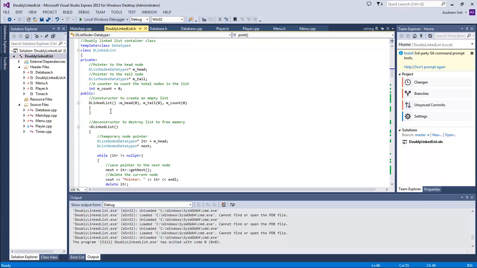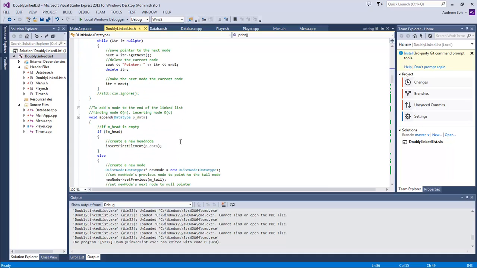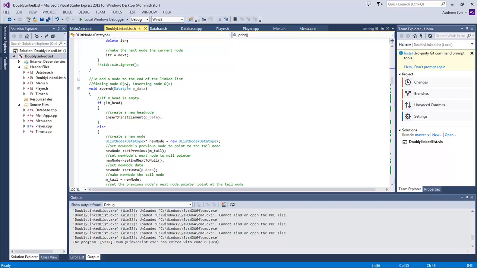And I have constructor, destructor, append, and the complexity of append: when it's finding the node it's order n, and if it's inserting the node it's order c, because inserting a node doesn't need to move the other nodes forward, it just does it with the pointer. So inserting the node is order constant, and finding the node, because it needs to iterate through the whole list, is order n.